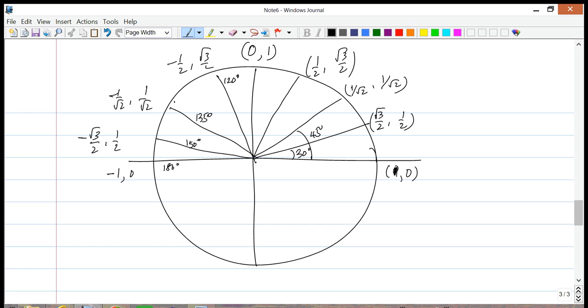Okay, so this is something that you should be familiar with, and make sure, just derive it once, and then you'll remember it, pretty much. Or even if you don't remember the values, it's always a quick derivation, so it takes about a minute to derive everything, and then life is good. All right, so that is just to give you an introduction into circles.